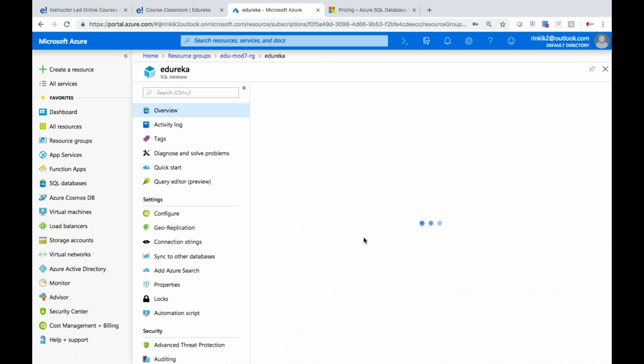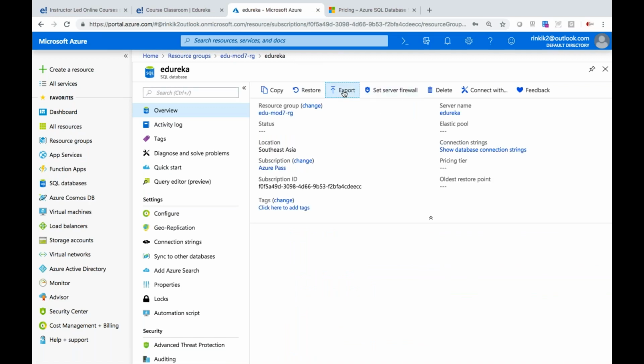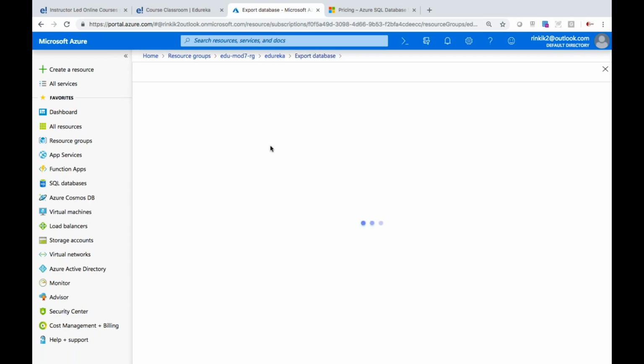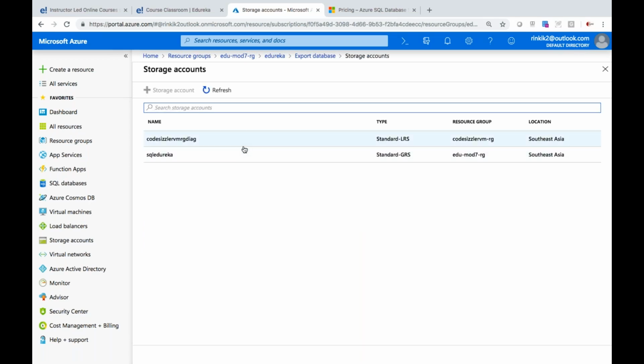Yeah, Edureka. And let's say export this. So this is going to be the file name. It's going to be exported. Let's say this Edureka EXP. And let me call the storage account where it has to be exported. So it's going to be SQL Edureka.